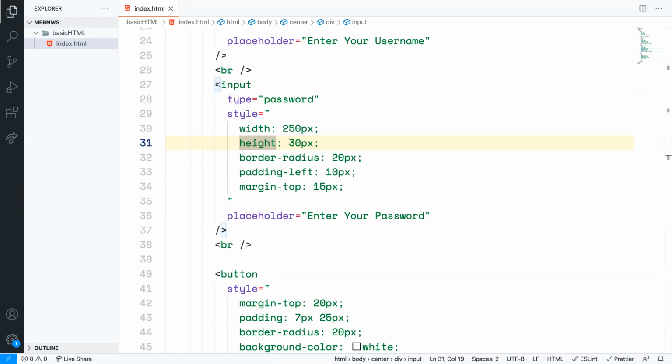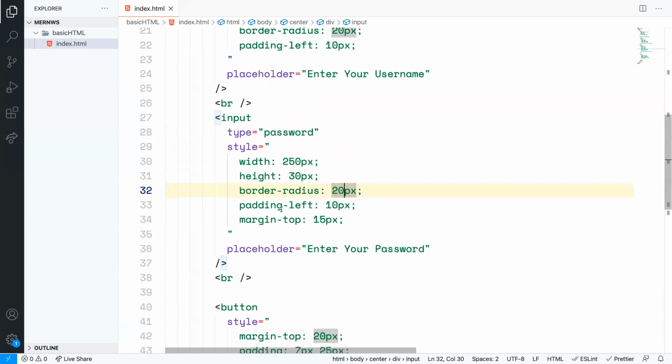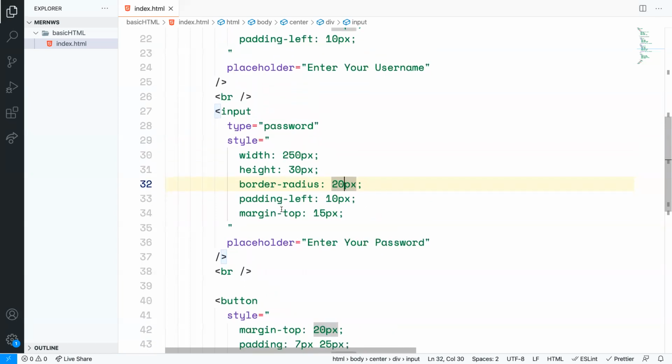Sir, on Visual Studio Code, it's not letting me view as you are viewing here. You're giving enter for every line, for every attribute. But for me, even if I give enter, it's automatically going to the same line and displaying all the attributes on one single line. How to fix it?